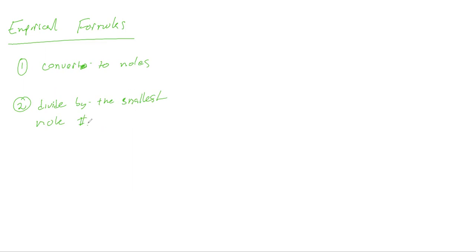I know that second step can be a bit confusing, so I wanted to work out a full problem before we dive in and you do it yourselves. Or, if you just wanted to see another example, here is another example. To begin, I want to know what the empirical formula is for a sample that has 13.5 grams of calcium, 10.8 grams of oxygen, and 0.675 grams of hydrogen.